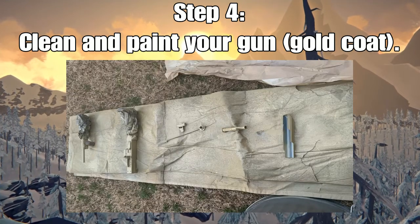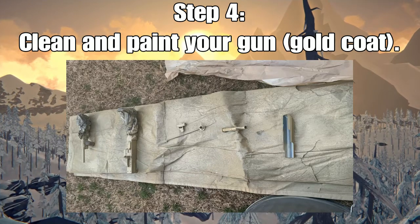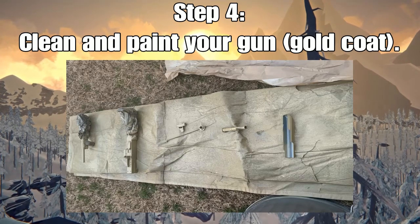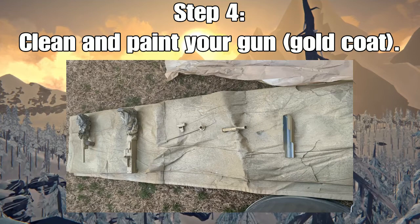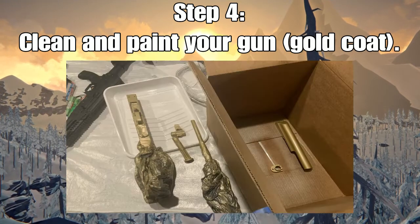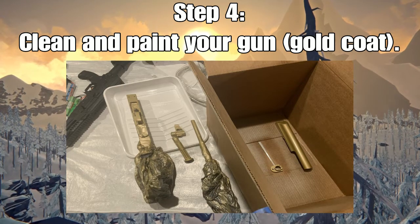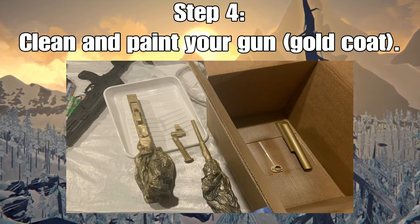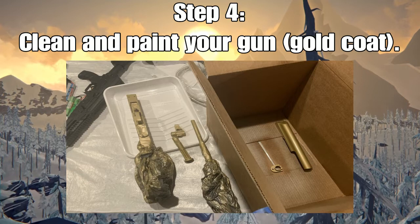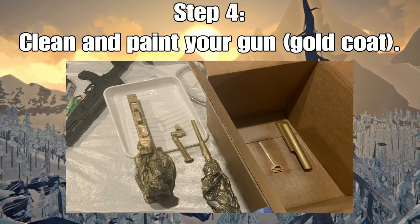And this is another huge part of this. Take your time. You need to wait probably 2 hours before you reapply a new coat. I waited 30 minutes to an hour usually, and it caused a couple problems. If you want it to be perfect, wait at least an hour before you apply a second, third, or fourth coat. And I applied 4 coats just to make sure it was nice and smooth, nice and full.